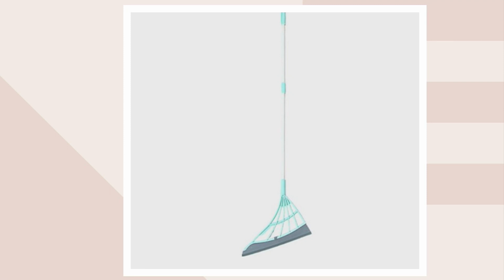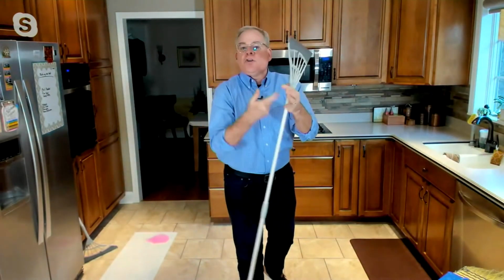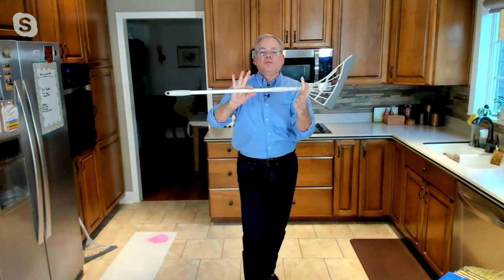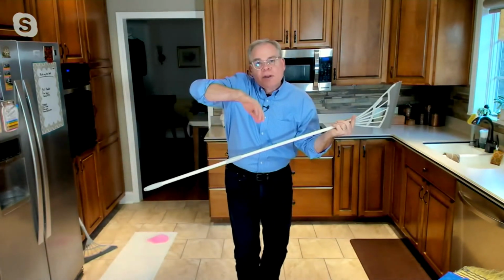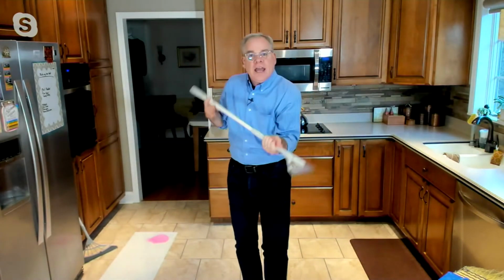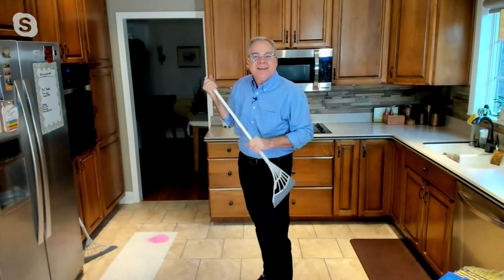Yeah, there's no assembly. Well, actually, you have to put together just the base of the head, but honestly, you're just screwing it on. It's that simple. It's just that we're not shipping something as long. No tools required. And I love the fact that it telescopes because I love using it on my stairs. Think about getting into the nooks and crannies rather than dragging up that vacuum. Put it in a smaller position, 36 inches, and that's going to allow you to easily clean the stairs without getting on your hands and knees.